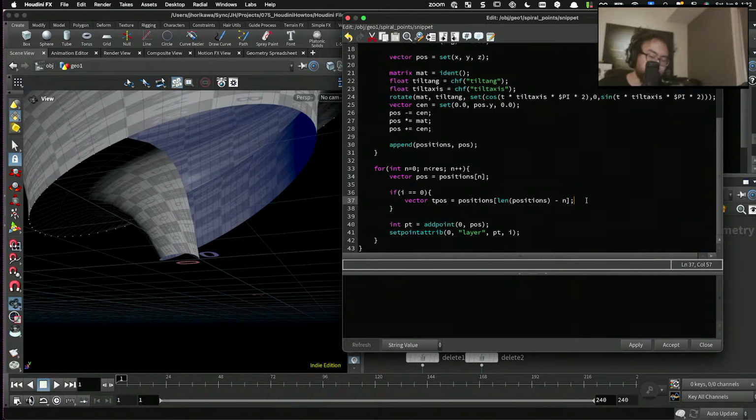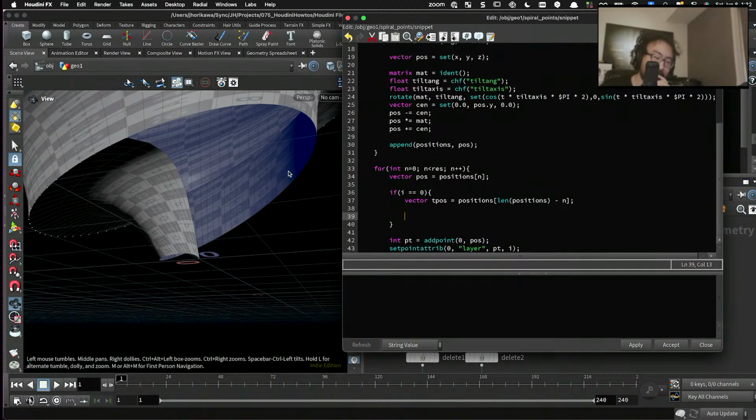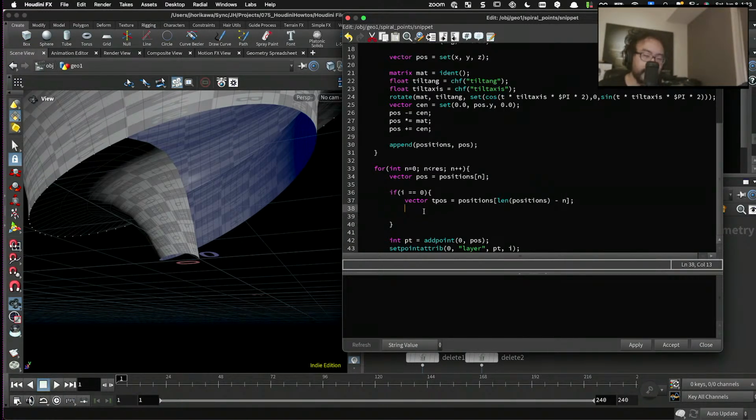And now that I have this information, I can then lerp between these 2 points together to have a final point position. Yeah, so let's see.